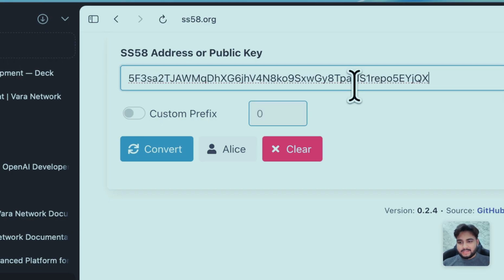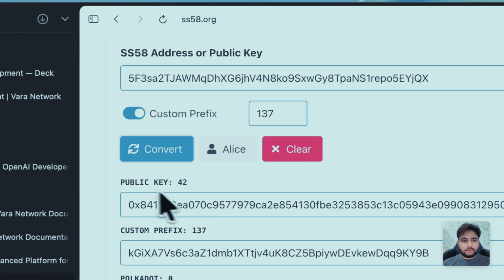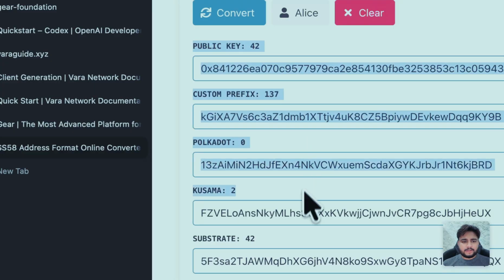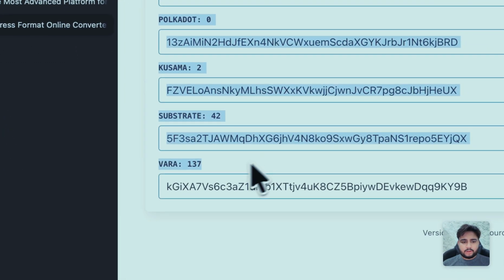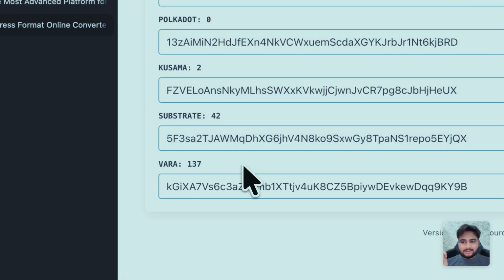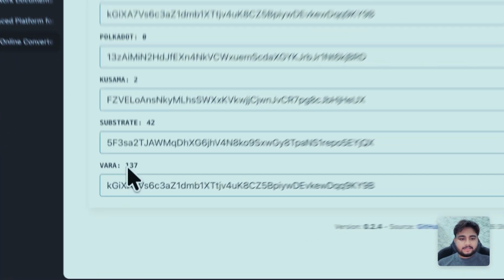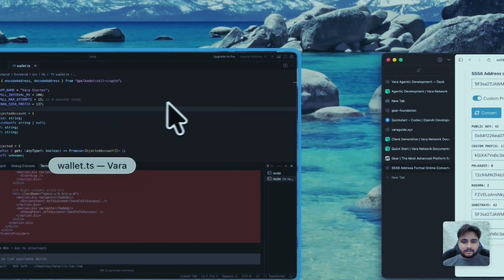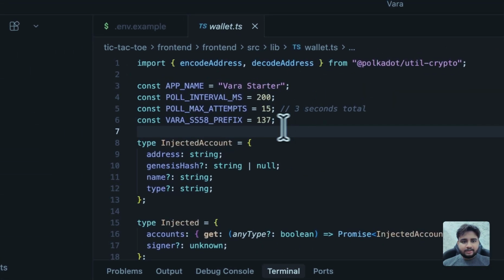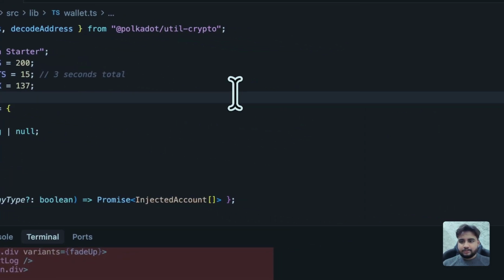So we just had this address, and we add a custom prefix which will be 137, which is for Vara, and then we just click on convert. We can see the public key, custom prefix, Polkadot, Kusama, Substrate, and Vara. So you can see it actually picking up almost every format automatically. So yeah, with this 137 you can see this in our code as well, here, which is pretty great to see. Yeah, okay, I'm not using this one, you can just close it.